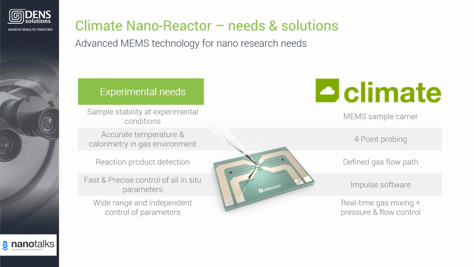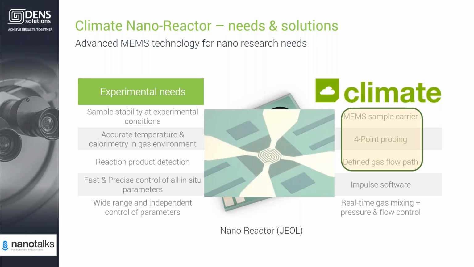Let's take a closer look at the nanoreactor. So here you see the heating chip for the nanoreactor with a pipette, which is drop casting a sample on top of the heater. Then you apply the top chip with an O-ring to seal the volume of the nanoreactor. And in the center of the top chip, you see the membrane where the electron transparent window is located. So the center of the heating chip has, of course, the heating spiral in the center of the membrane. On the heating spiral, you deposit your sample of nanoparticles.